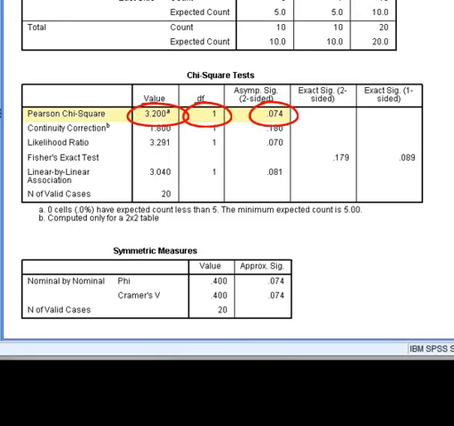If we were to use an alpha value of 0.05 for our hypothesis test, we would conclude that, given the p-value of 0.074 is greater than our alpha value of 0.05, we fail to reject the null hypothesis of no association. Based on our sample, community location and perception of adequate police presence are not related. In the third table, we are given the phi coefficient, which provides us with a measure of the strength of the association. While a value of 0.40 indicates a weak to moderate relationship, we must remember that the relationship between the two variables is not significant.